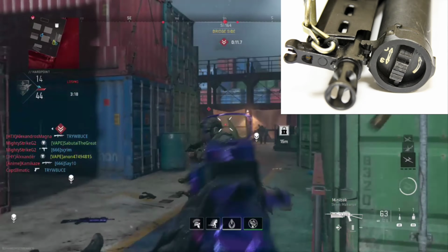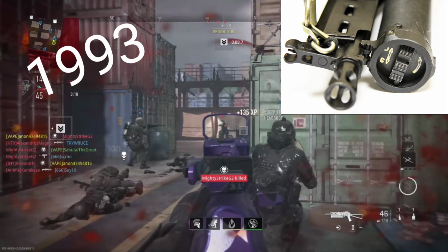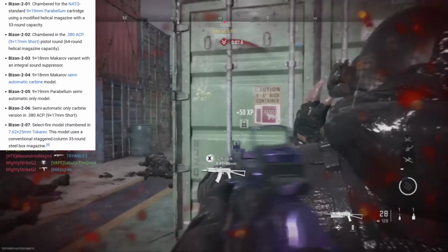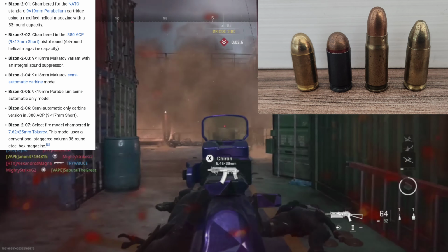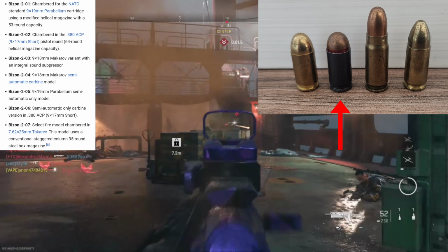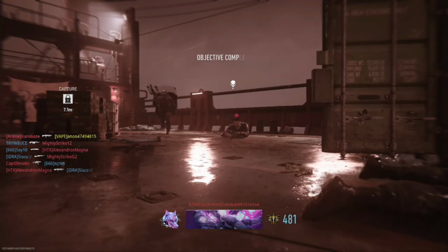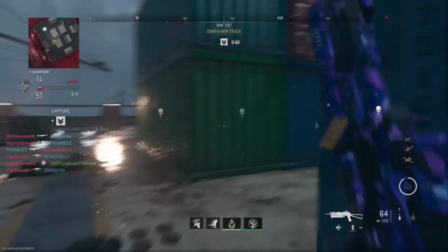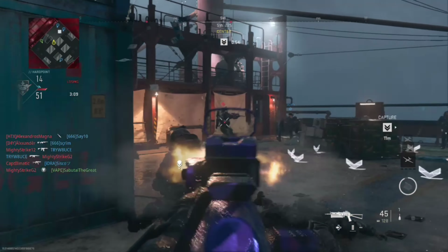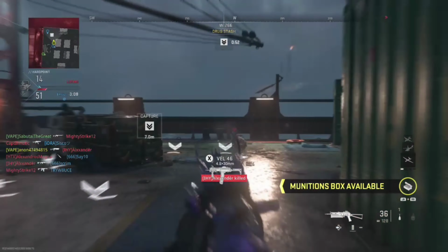Let's get into it. The PP-19 was developed in 1993 by Izmash. There are many different variants featuring many different chamberings. However, the most popular of all the models is the one utilizing the 9x18 Makarov cartridge. The gun itself was built at the request of the Russian Ministry of Internal Affairs and was intended for counter-terrorist units as well as police forces who wanted a fast and accurate gun for close-quarters combat.